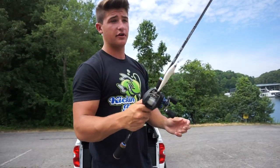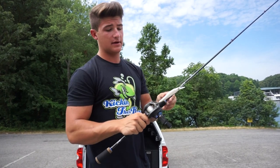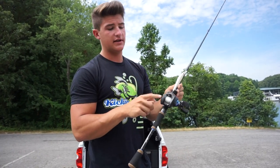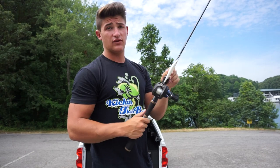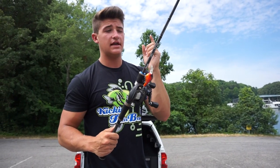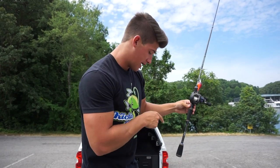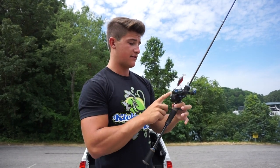Right here I got another jerking crank rod — this rod is 6'6". So this is great for a jerkbait, which is why I have the jerkbait on this one. It's also on a Helios TCS reel, 7.3 to 1 gear ratio. Here's another one of those crankbait jerkbait rods — this is actually 7 foot, a medium rod. I like to use little crankbaits on that, and this is a 7.3 to 1 gear ratio Helios TCS reel.